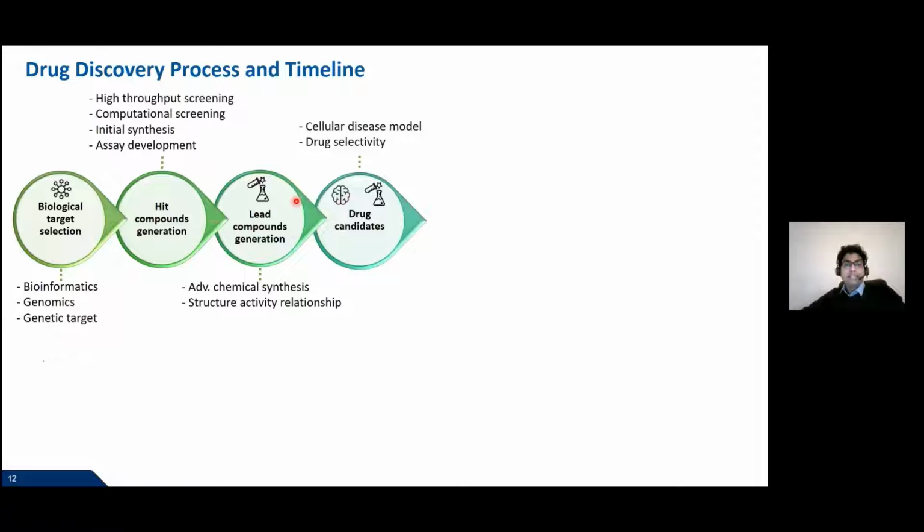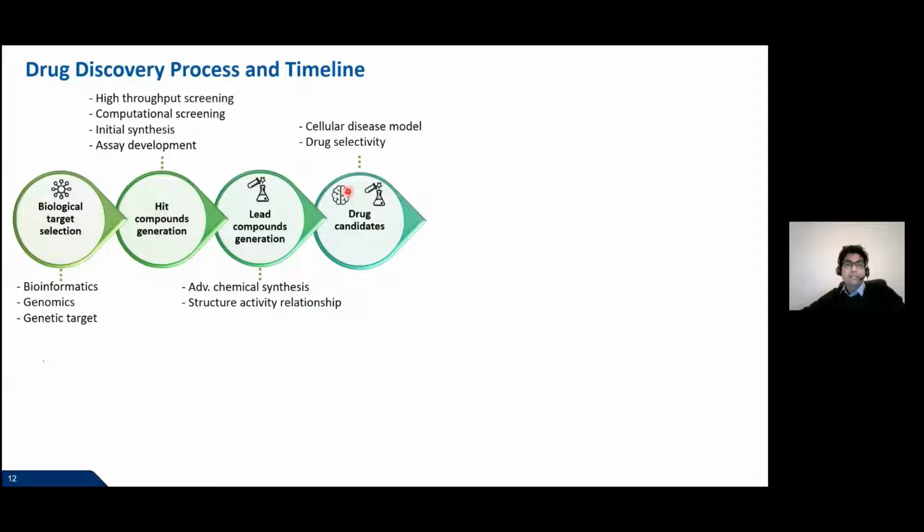Then there are drug candidates. After going from 10,000 compounds to 200 compounds, it goes to the drug candidate. Drug candidates are where you definitely know that this compound will inhibit your biological target, but then the biological target in most of the cases is in the bacteria or virus, right? Just for example, look into coronavirus now. If you kill coronavirus outside the cell, like outside the human, it's possible. You can do it by a disinfectant, right? But you can't use disinfectant inside your body.